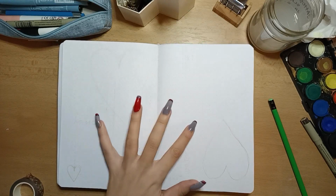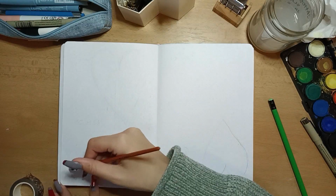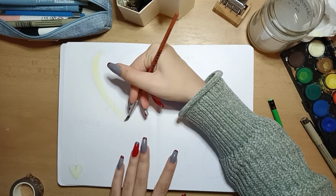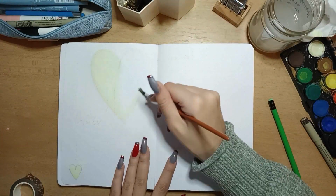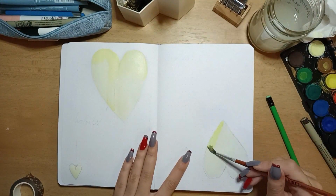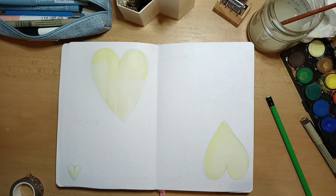Again, I have just a simple layout. I'm just going to do the same thing as with the spreads up till now. And actually I'm going to do the whole heart, not just the one that's outside of the boxes. Again, I'm just going to need to wait a little while until these dry so I can finish the spread off.